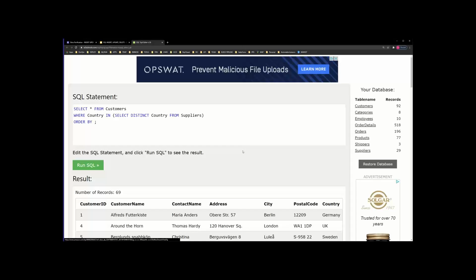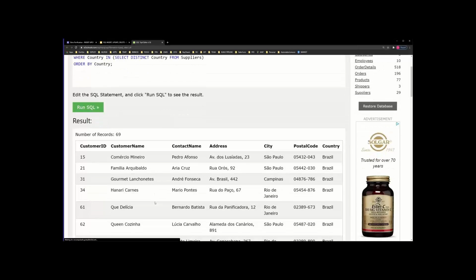Order by country, either ascending or descending, right? Yeah, that might work. So let's say ascending, but you don't have to write ascending. Hey, awesome. Good suggestion. Thank you.